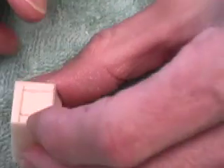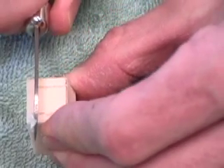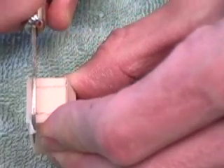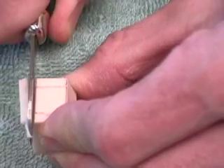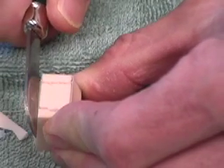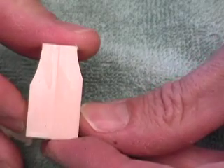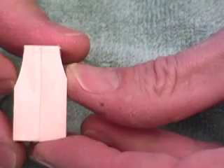We'll now make a cut on the lingual surface. Again, we'll just point it slightly out, away from the center of the block. Rocking the knife back and forth until we get a nice, smooth, plain reduction. There are our first two cuts — this is our facial side, this is our lingual side. I haven't really paid much attention to how far down they went; we'll deal with that a little bit later.